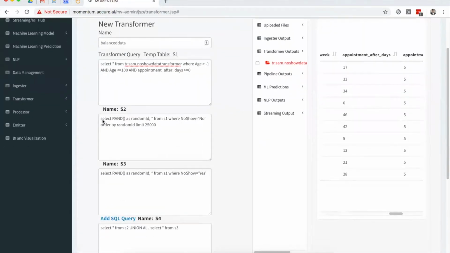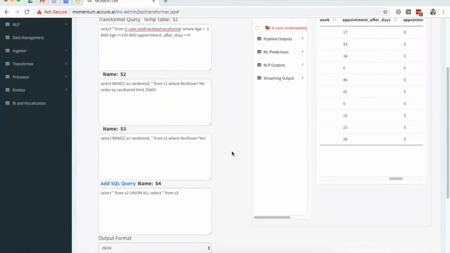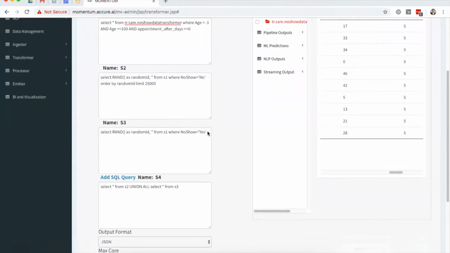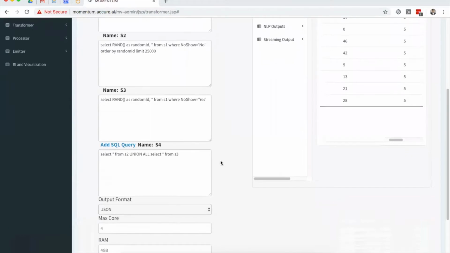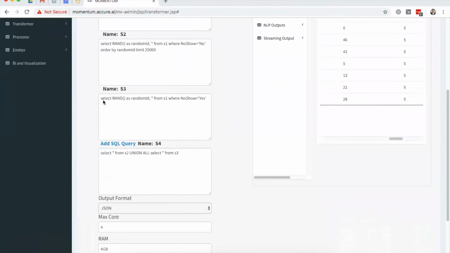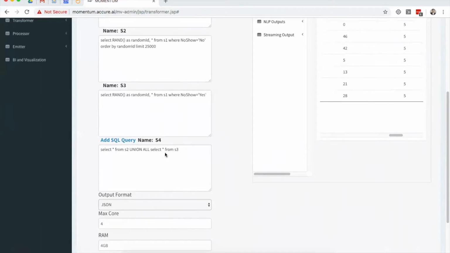Now the next SQL statement is that we randomly remove some of the records where the no show is no, and we are taking only 25,000 of those. And then we have taken all of the yeses here. Finally, we are doing the union of these two, that means the records where no show is no and no show is yes.